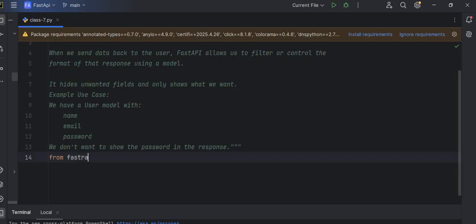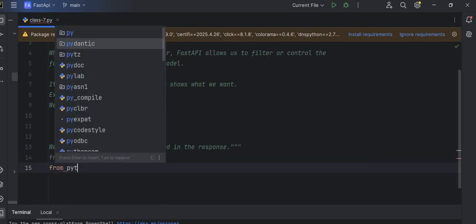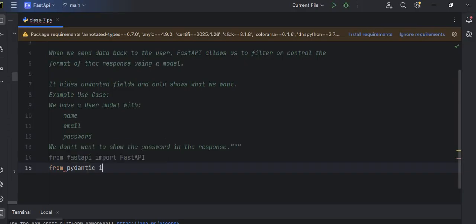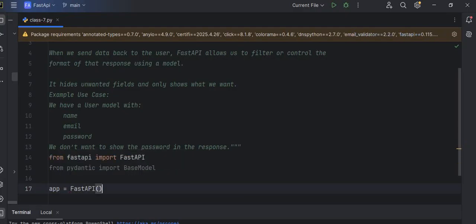From FastAPI, import FastAPI. From Pydantic, import BaseModel, and I am going to create the FastAPI app.